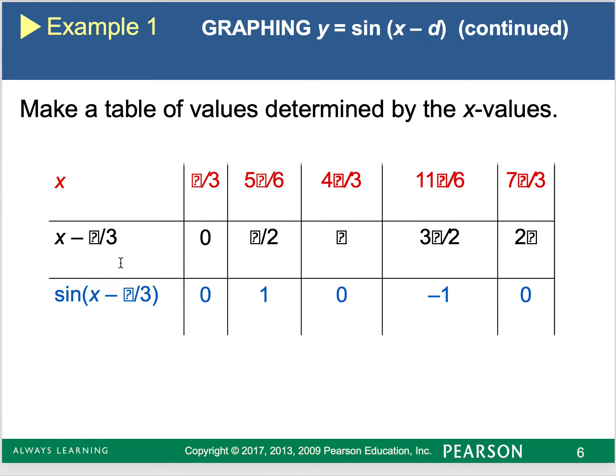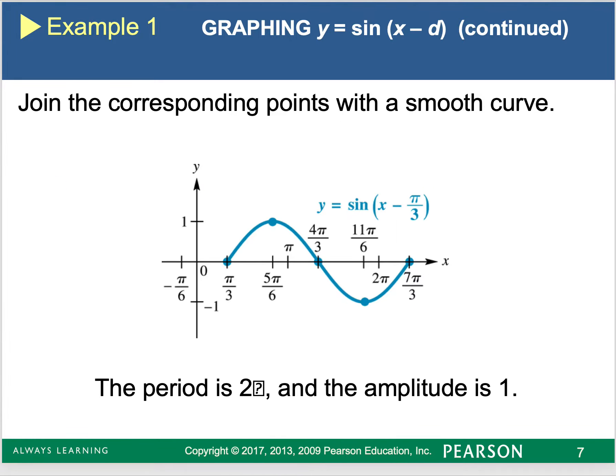And I'm going to see my pies here. So if I have π over three, I'm going to get π over three minus π over three, which is zero, which the sine of that value is zero. If I get 5π over six minus π over three, that's going to be π over two. When I plug that into my function, I get one. So I'm creating those points to plot on the graph right here.